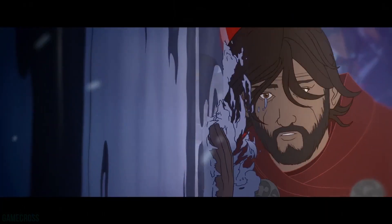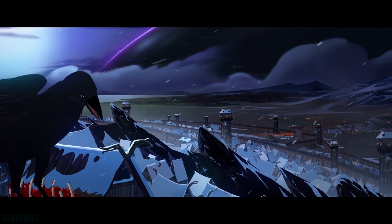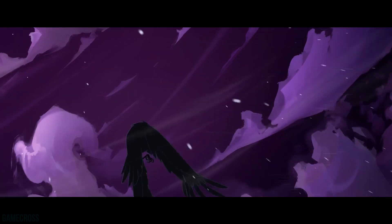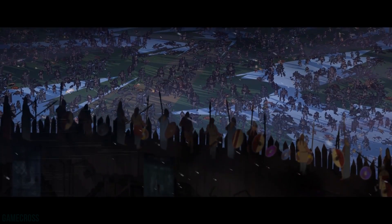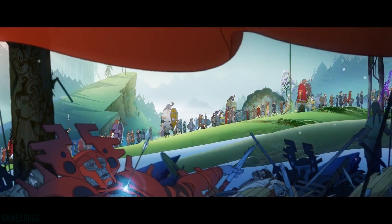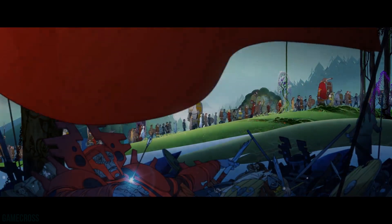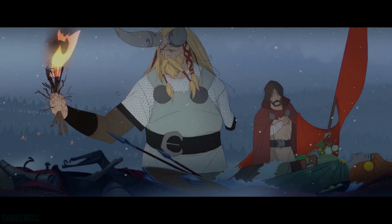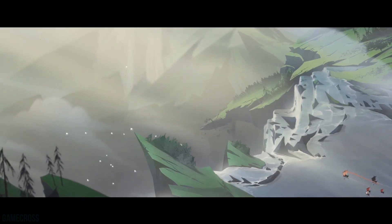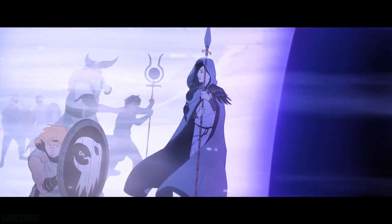Banner Saga Trilogy is down to $19.99, which is a tremendous deal. With the Banner Saga Trilogy you get Banner Saga 1, 2, and 3, plus a mini art book and a collectible poster. I've said very good things about these games — a beautiful artistic Viking-themed strategy RPG that surprisingly hasn't resonated with more gamers. The storytelling is tremendous. Play them sequentially: Banner Saga 1, then 2, then 3. To get all three games for $19.99 — roughly $6 each — is without a doubt the best price I've seen.